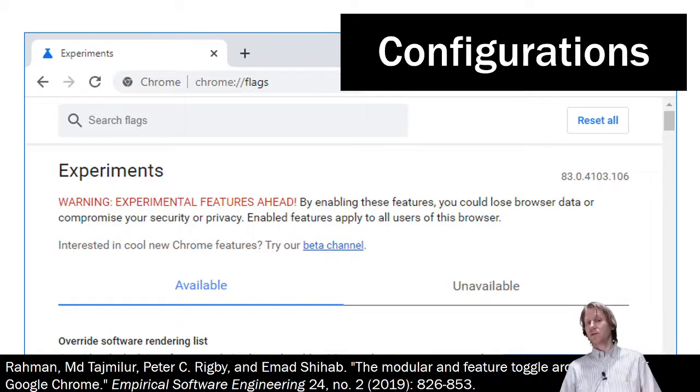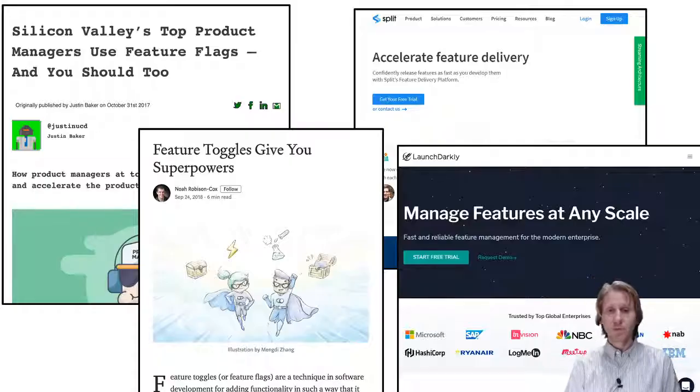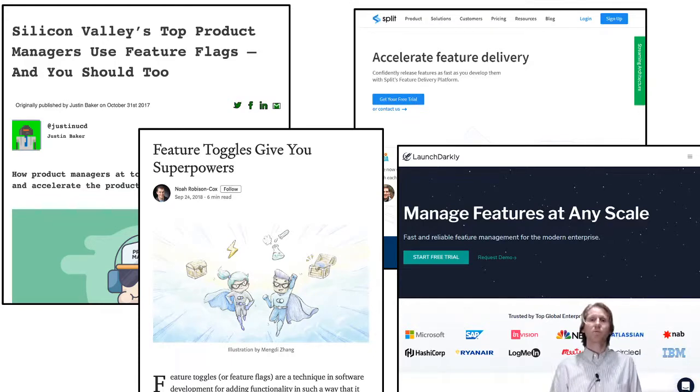So the previous study on feature flags that we found looked at Chrome and how they use feature flags in their development. And they actually reveal a number of feature flags as options to end users. If you find the setting, you can change quite a few experimental features. So feature flags are something that's very broadly discussed in blog posts and in comments and in talks at practitioner conferences. And there are actually startups around this like LaunchDarkly and Split.io that essentially offer Boolean options as a service. But again, we wanted to understand what's actually happening here.